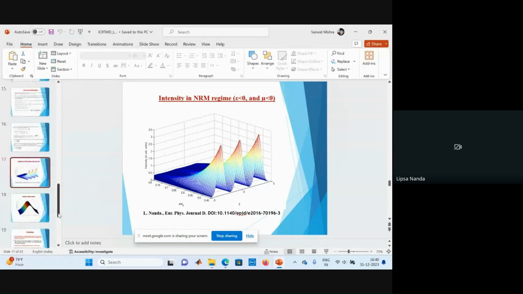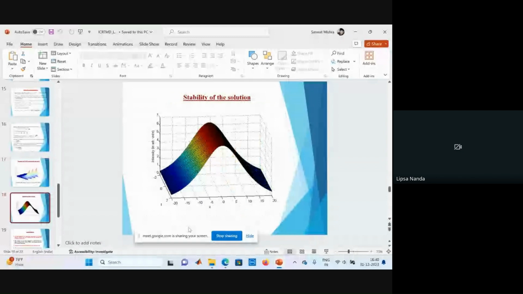So that is a very important result. Another thing is that, to understand this intensity curve in a better way, we choose a particular frequency in between this range in the NRM region. Here I just insist that this NRM region is always obtained in a particular frequency range only. It cannot be obtained anywhere, so a particular frequency has to be selected. Within this range, a particular frequency has been selected, and then the intensity has been plotted with respect to z, a spatial coordinate, and time. Here we see that the solitonic form of the solution is well established.